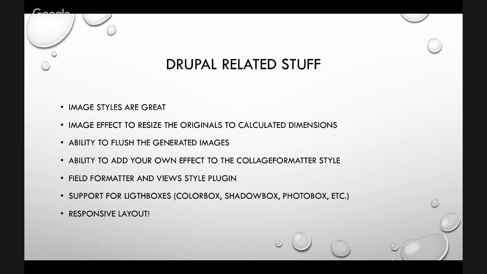You can also add your own effect to the collage formatter style. It can be a sepia effect or any other color changing effect on the images. You just shouldn't put an image dimensions changing effect after the collage formatter effect, so the collage formatter effect should set the final image dimensions. The module features a field formatter and view style plugin, support for different lightboxes, and also responsive layout.